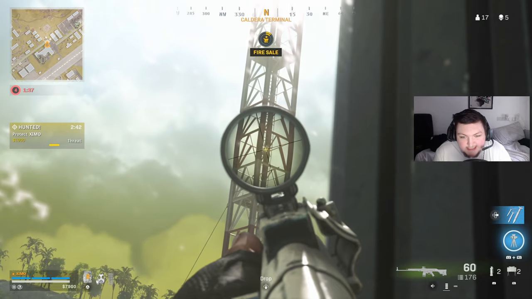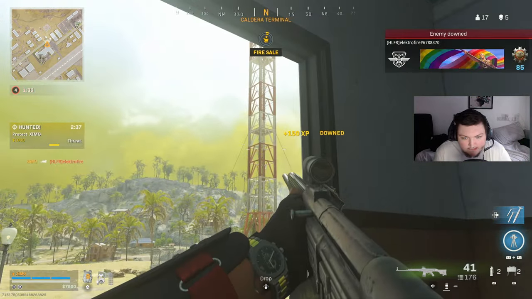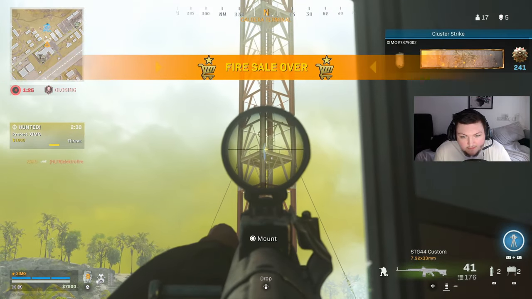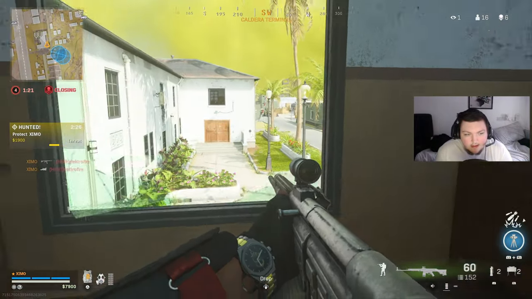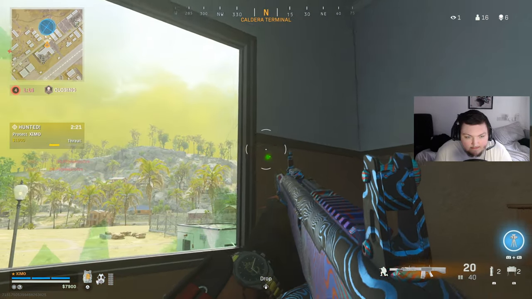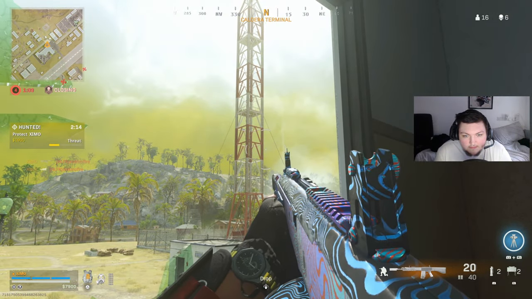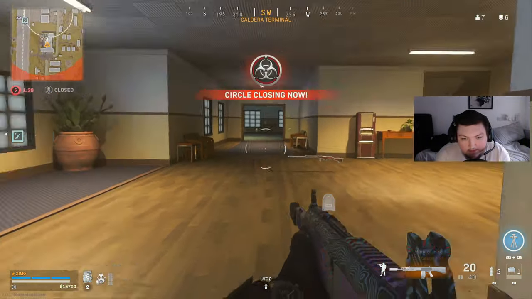What are you doing up there, you silly sausage? Enemy UAV active. This shouldn't kill him, but it should scare him to make him jump off. Yeah, look, it wouldn't even have killed him. Gas is inbound.